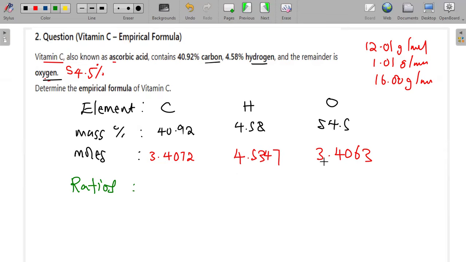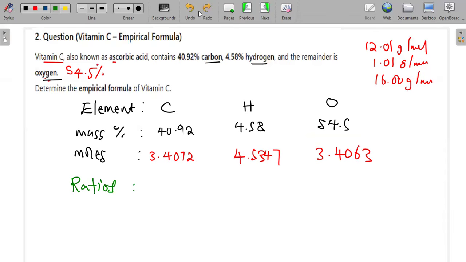So this one is the smallest. So I'm going to divide all these by this number here, which is the what? The smallest. Okay, so I won't show the writings here, but I'll just be dividing on the calculator. So this guy here, I divide by this because this here is the smallest. Okay, what am I going to get as my ratio?